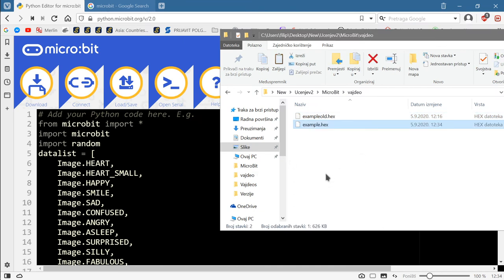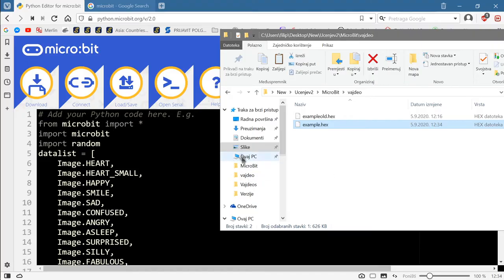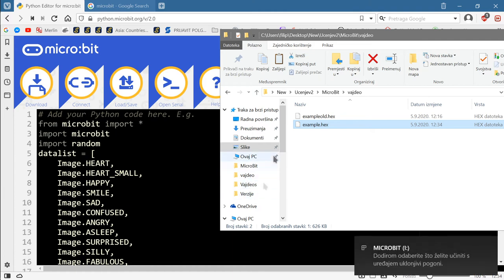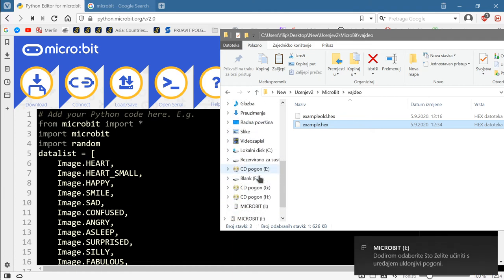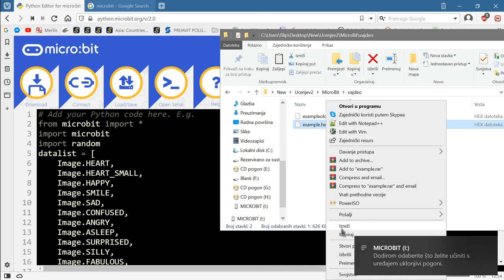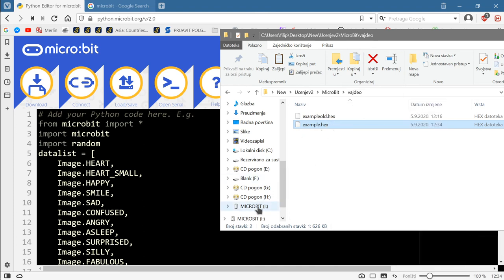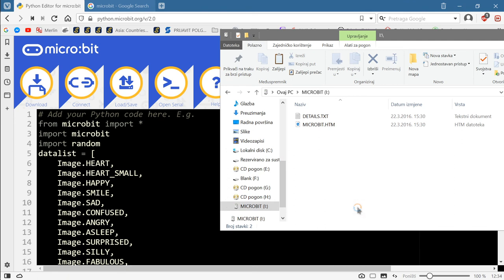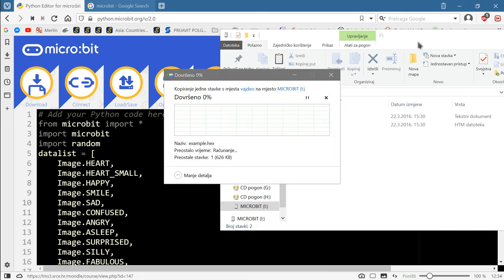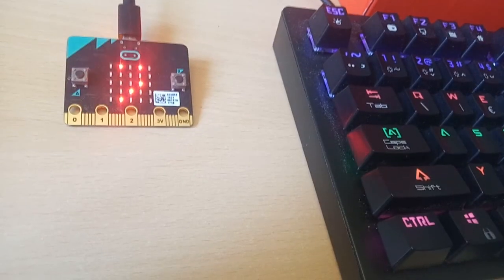So let's grab the MicroBit. All you need is the USB, and then you can just plug it into your computer. You don't need to install anything, just plug it in. And once it's plugged in, it's going to appear right here in Windows, and it is this one. And I'm going to copy your code, the hex file, and you're just going to drop it in. And now it's going to disappear and close the Explorer once it's uploaded, and then your MicroBit will show you what it is doing. All right, so that's it.